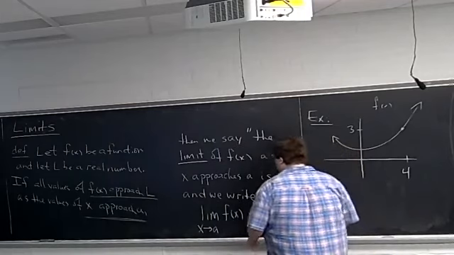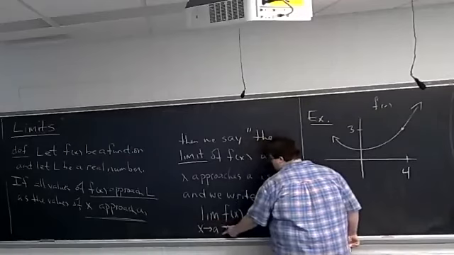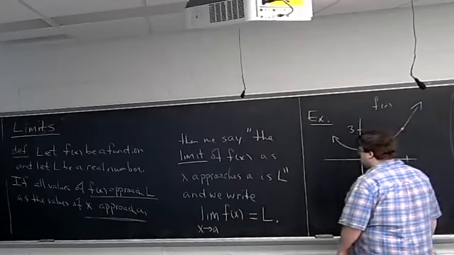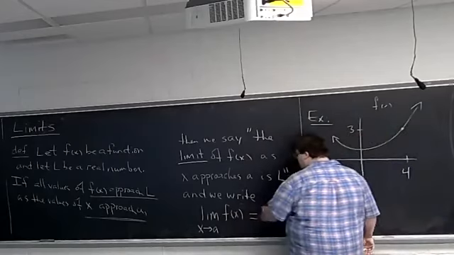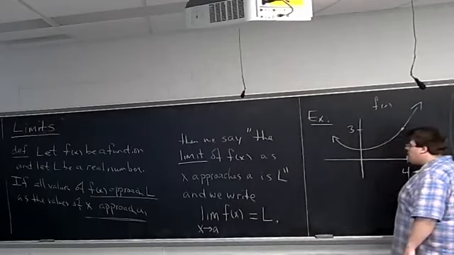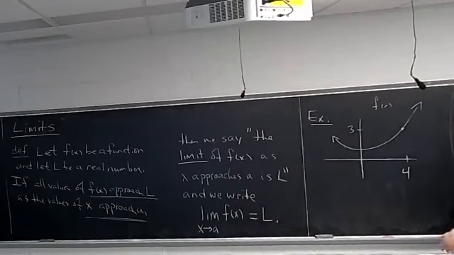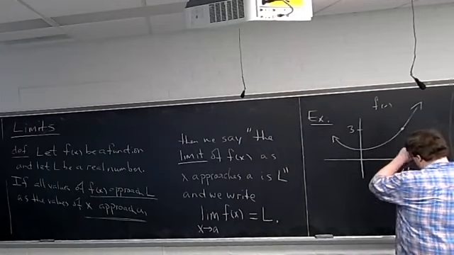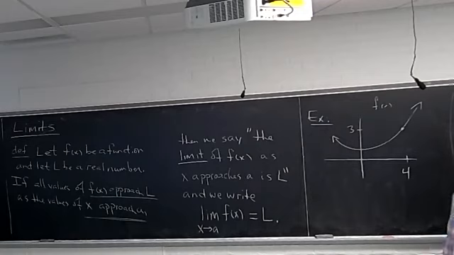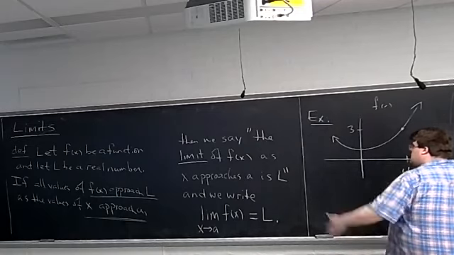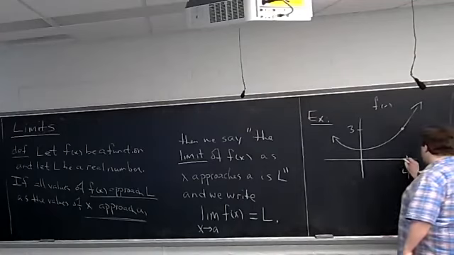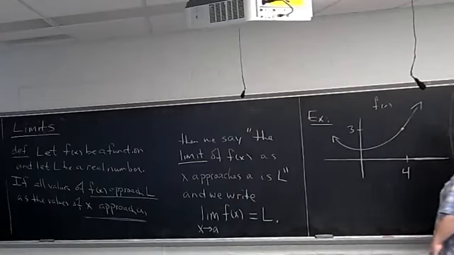So the first observation we make is that this part of our notation, the x approaching a, takes care of what happens on the x-axis, and the function having a limit of L takes care of what happens on the y-axis. First observation. Well, any questions about that? Okay. So the next thing it says is, if all values of f of x approach L, as the values of x approach a. So here, the only marked off x value is 4.